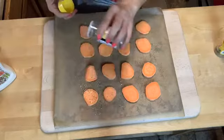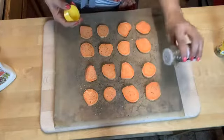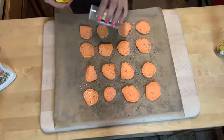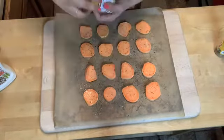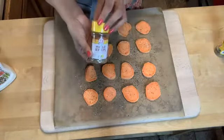I do prefer small business owner made. I have this one small business family owned company in Colorado, in Fort Collins, that I really love, but I have not purchased any recently. So they have all kinds of really great blends, but just lemon pepper.